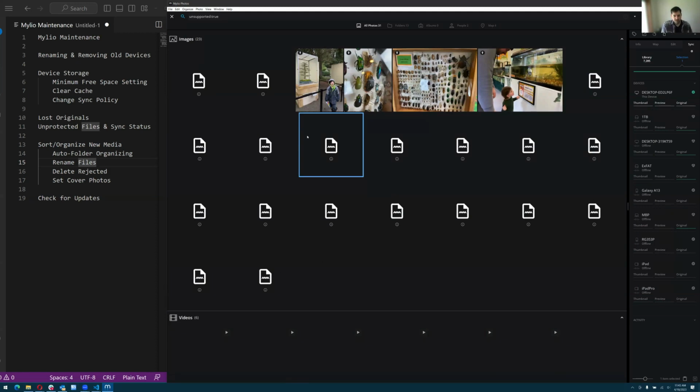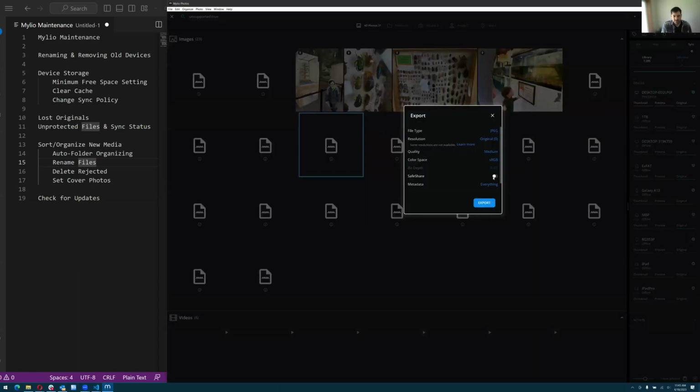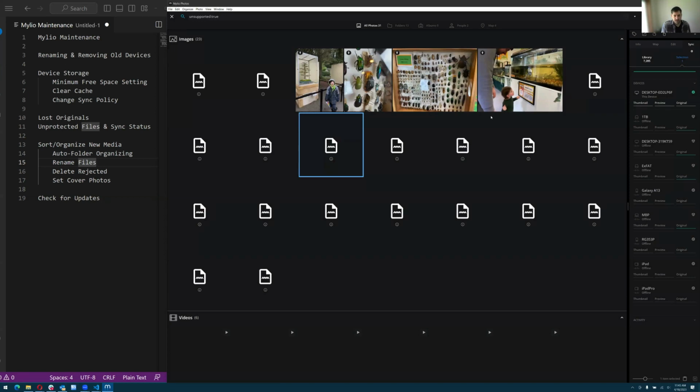And then with the lost original, if it's something you wanted to retain, you could export it and try and keep the metadata, and then you'll have a preview sized version with all of the metadata of the file, but it won't have the full size resolution.